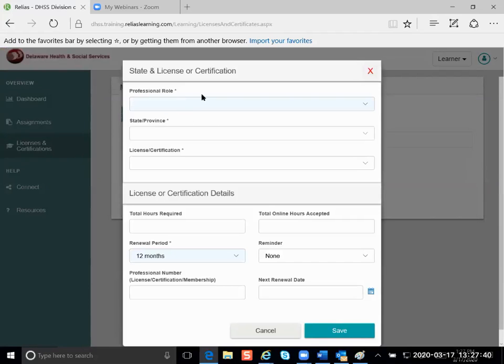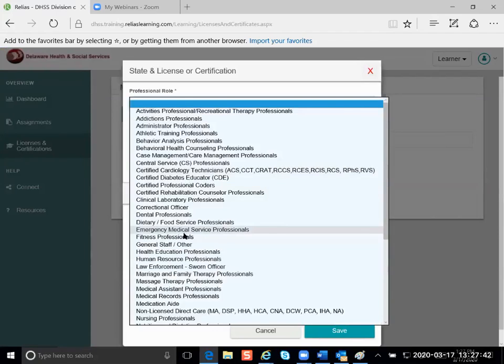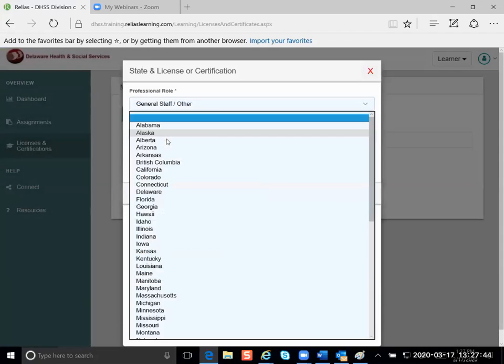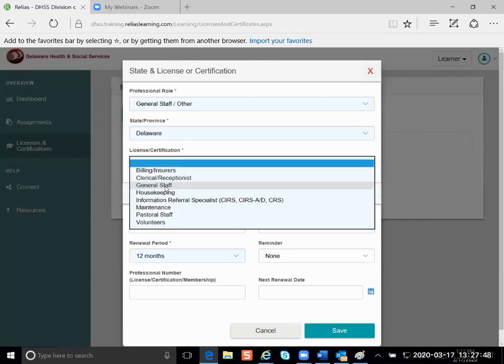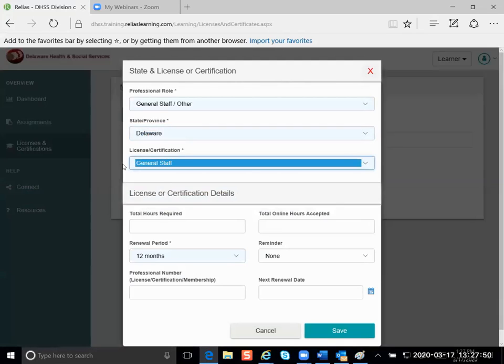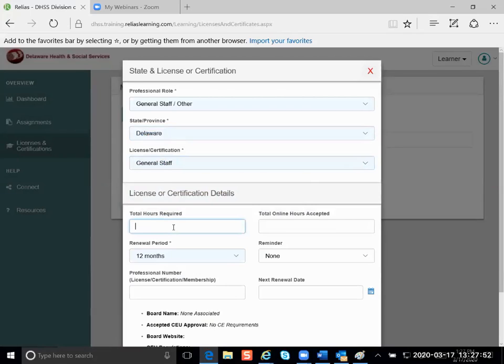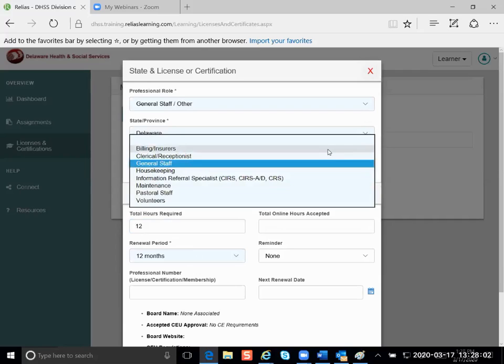They get the same kind of screens. So I'm a general staff. I'm from Delaware. My license is for general staff. My total hours was 12. But see, on their license certificate is where we need them to add MANT, LAM, CPR. Okay, I'm writing that down too.